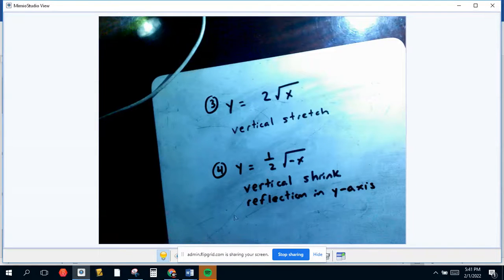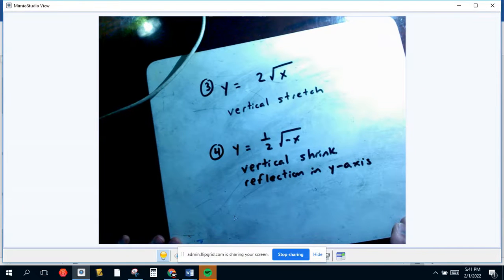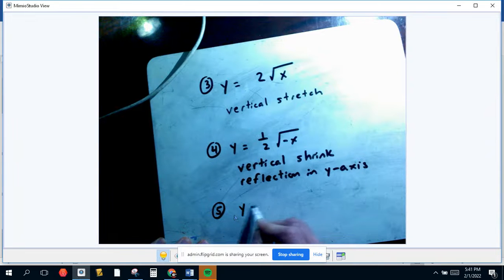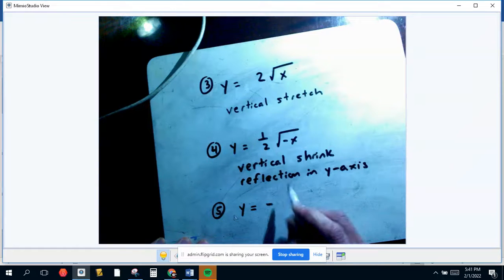Okay, so that graph, and for this purposes right now, we're only telling the transformation. We're not actually graphing it, but we'll see that later. Now be careful. If you have a negative, let's say we have a negative 4 square root of x. It's real easy here to say, oh, 4 is less than 1, therefore it's a shrink. But it's only the absolute value of that. The negative is sort of its own thing here.